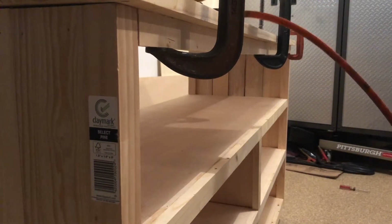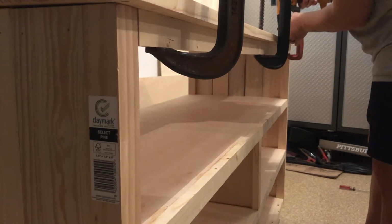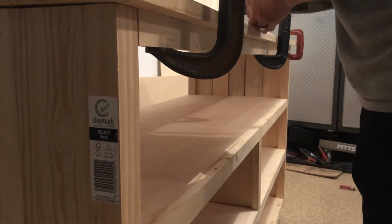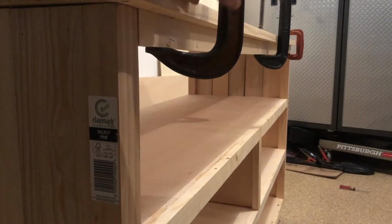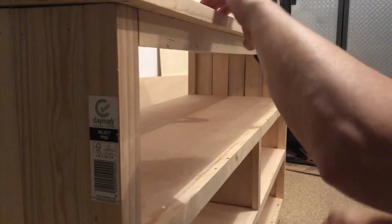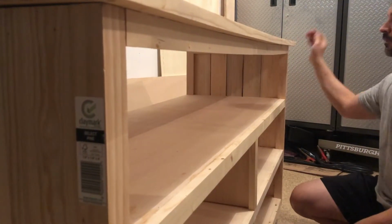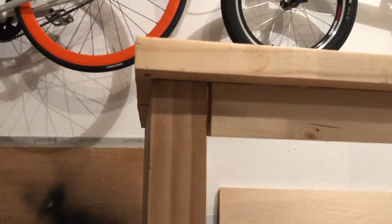All right, let's get some brad nails in this thing. Right, should be good. Let's get the clamps off. Okay. So, as what happened before, we've got this little gap here, so I'll address that, take care of that, and then we'll put the back on this thing.